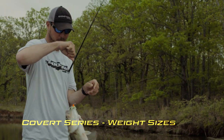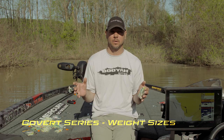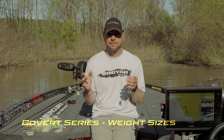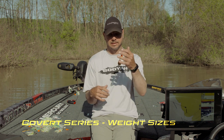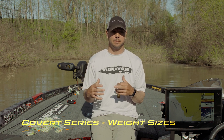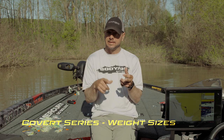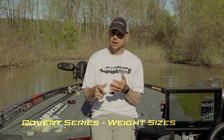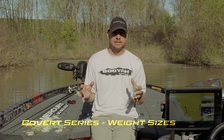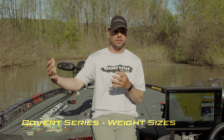When guys think about three-quarter and one ounce, they think about 10, 20, even 30 foot deep — but that's not what I designed this spinnerbait for. I throw the three-quarter ounce to carry a big blade and move the bait pretty fast. If you put a number six Hildebrand on a half ounce you'd have to fish it so slow. In the pre-spawn I can throw it up on the bank and get bites, but the bigger bites come when I slow-roll it near the boat. The main reason for the three-quarter ounce is pre-spawn and dirty water — a good rule is the bigger the blade, the more weight you need to carry it and still move the bait fast.